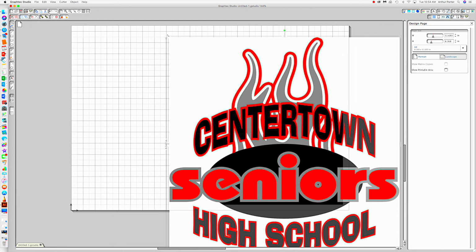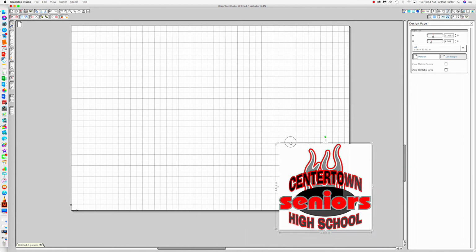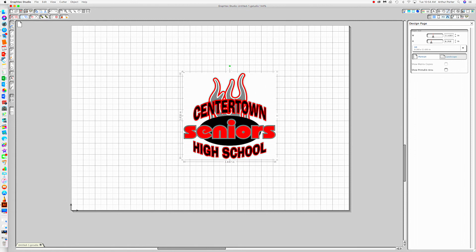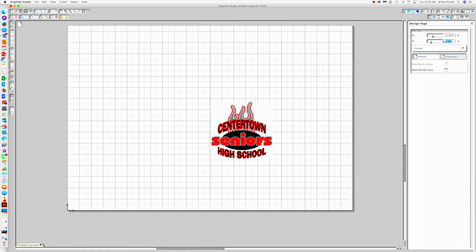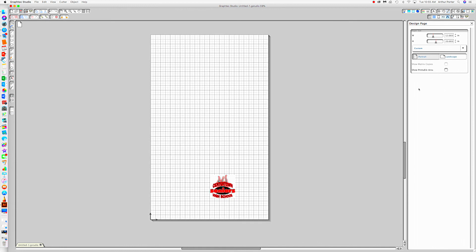Let's see. We're going to make this smaller. So what you're seeing here is the size of what your vinyl is going to be. Now the typical size, well the standard size is a 12 by 20, 12 inches wide and 20 inches high.